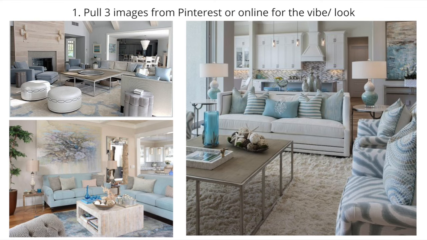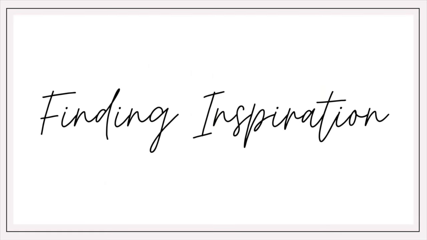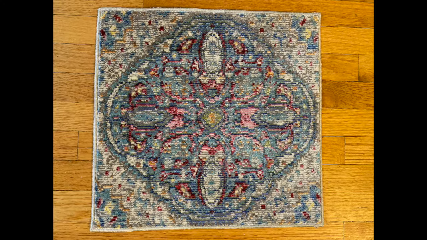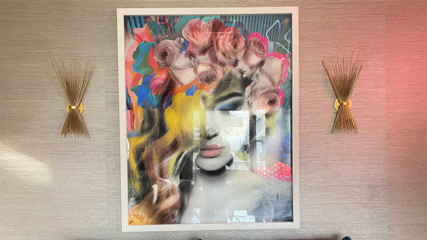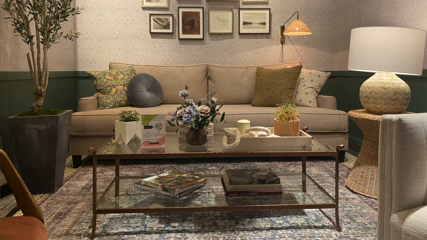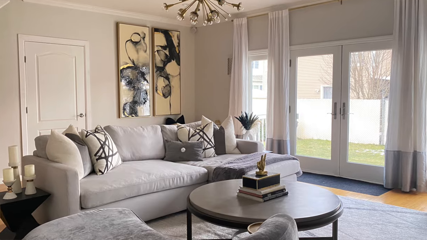This will keep you focused so that you don't get overwhelmed with too many ideas. Now that you know the look and feel you're after, you can create your color palette. For this we need to find an item related to your inspiration images to use as a jumping off point. Inspiration can come from artwork, a rug, or a print — it can be a painting that you already own, a family heirloom, a vintage rug, or a floral print with colors that you love. This will help you create a cohesive and well-balanced room.